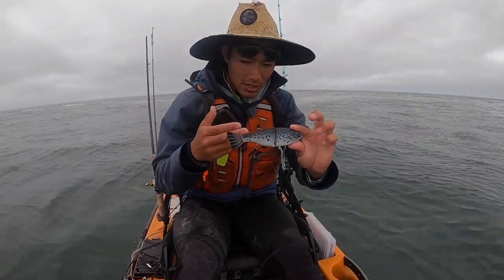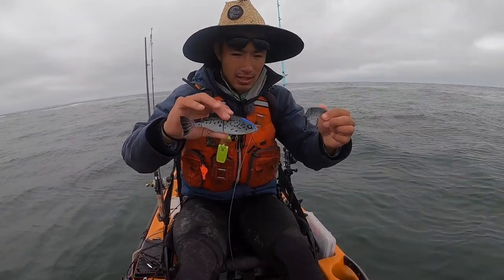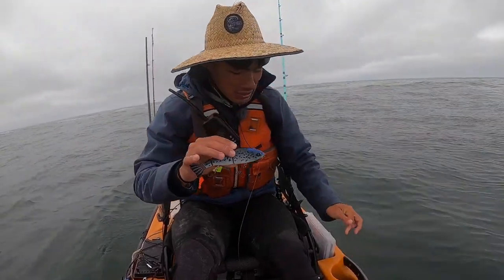Like I said earlier, if you catch one on this or the smaller one, they also have this guy right here. There's a 3.5 inch and the 7 inch. If you catch one, either one of these, send me a picture. I'd love to see it.